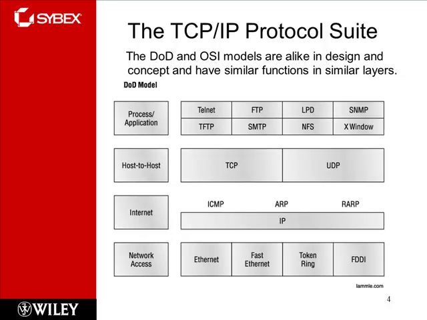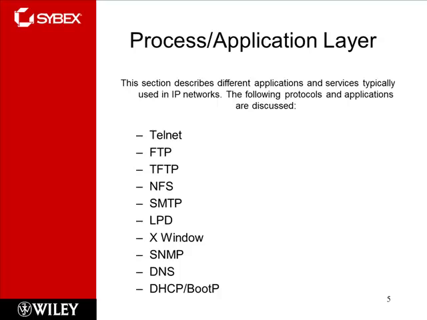So that's the comparison of the two models as we go through these things. Different applications, and we'll look at these a little bit. I think we've got Telnet, FTP, TFTP. We've looked at a number of these, network file system, SMTP. To me, the two that get a little bit confusing because they're very similar are SMTP, Simple Mail Transfer Protocol, that email servers use to send emails, and SNMP, Simple Network Management Protocol, that you can use to manage devices, and that devices use to send you information.